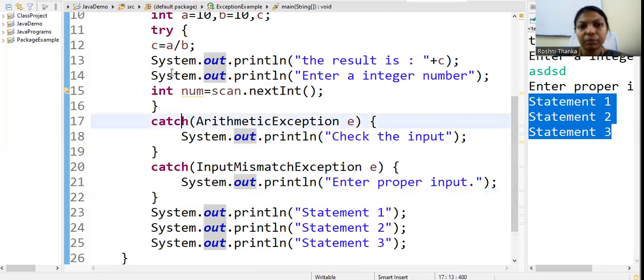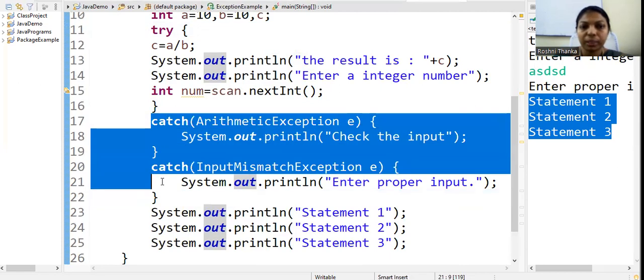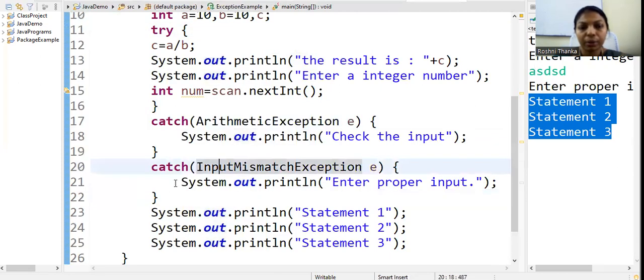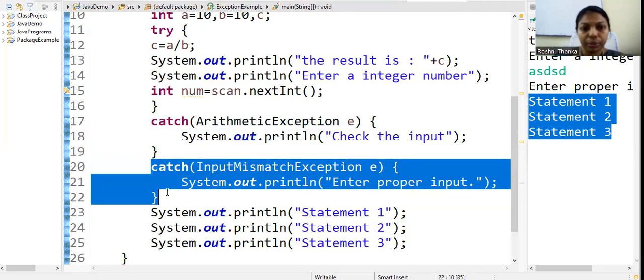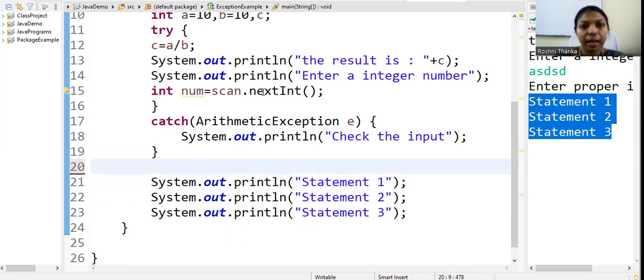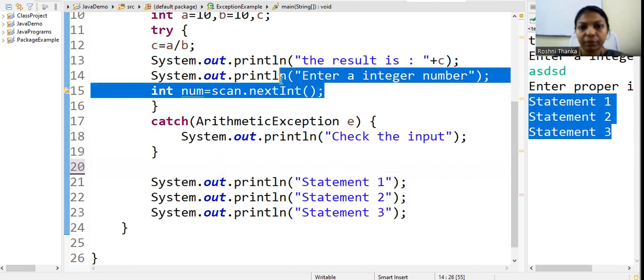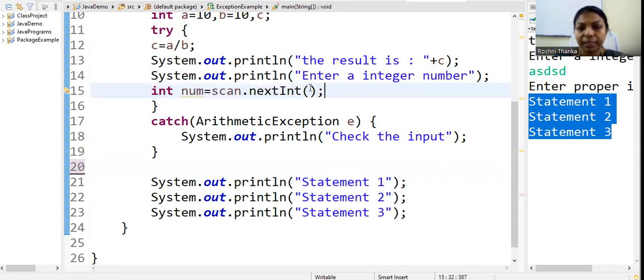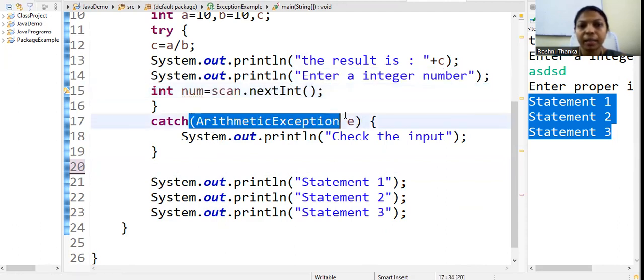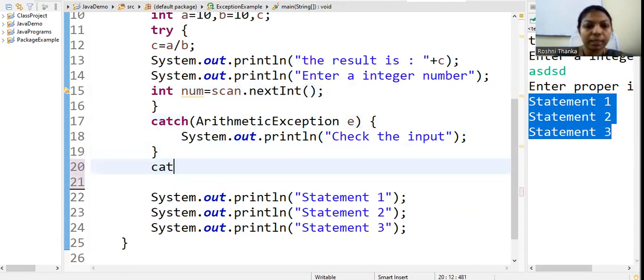Now we learned that for a single try we can have more than one catch. Also, for example, I am going to remove this. If I have the same kind of error, if I give a wrong value for the integer, then it cannot be handled by the arithmetic exception that we saw, right? So there is another way to handle it. There is a parent class called Exception which can handle any type of exception.